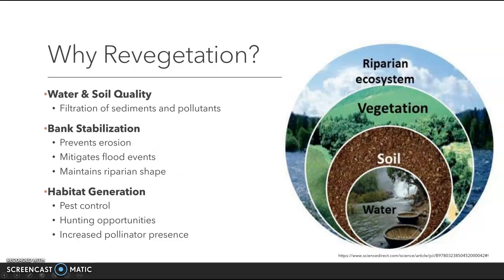So why do we go through all this effort to revegetate buffer zones? The first reason, and arguably the most important outcome of revegetation, is the improvement in water and soil quality. As the reestablished plant roots grow, they intercept surface water and filter out sediment and pollutants. This is especially important for buffer zones adjacent to agricultural land, where runoff from crops can wreak havoc on a stream's health. Long-term improvements in water quality provide provisioning services by increasing downstream fish stocks and reducing the amount of processing water needs to be usable.